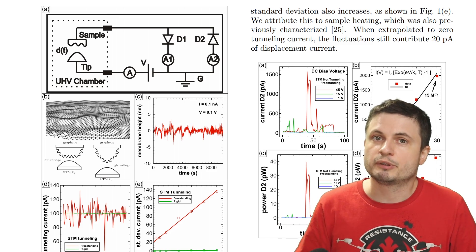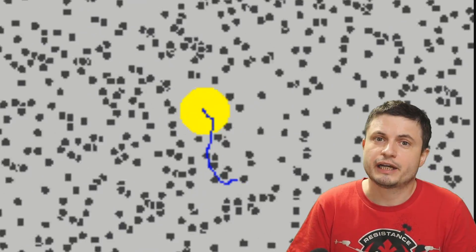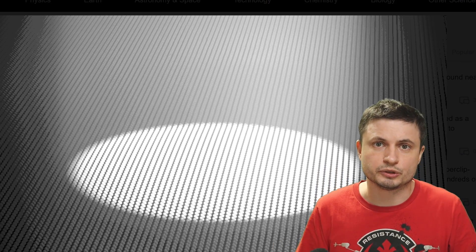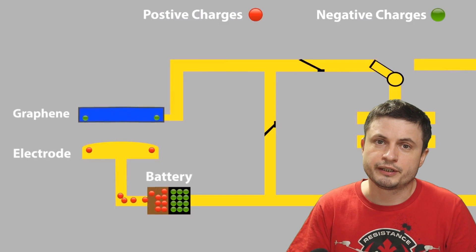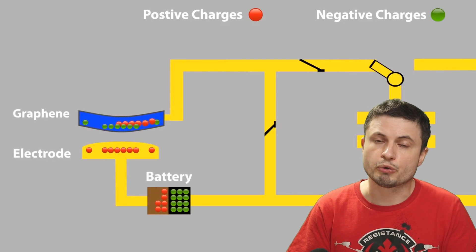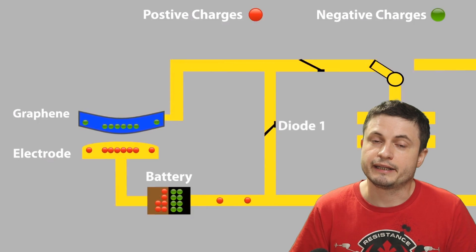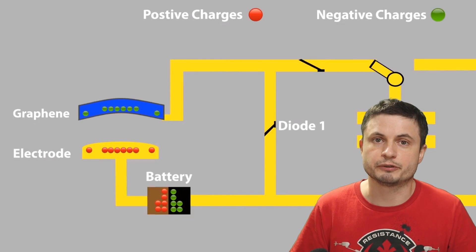And this time the scientists from University of Arkansas developed a very interesting circuit able to capture the Brownian motion of graphene and essentially turn it into electrical power. Not a lot of power but power nonetheless. And as you can see in this animation from the Delft University of Technology, graphene is able to exhibit a lot of different types of motion. And some of this motion even though technically it is Brownian motion doesn't actually act like a typical gas or fluid. It's a lot more defined and a lot more predictable. And because it's only one single sheet we can hypothetically create a very unique circuit that essentially captures the motion of graphene as it sort of wobbles back and forth and then generates energy based on this motion.